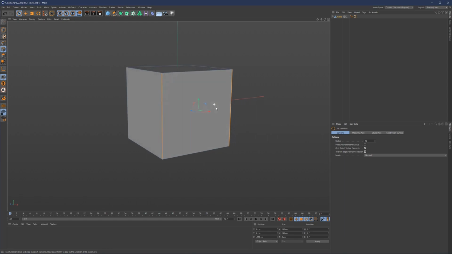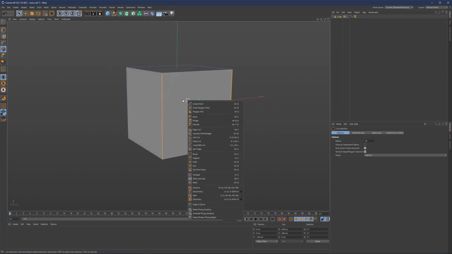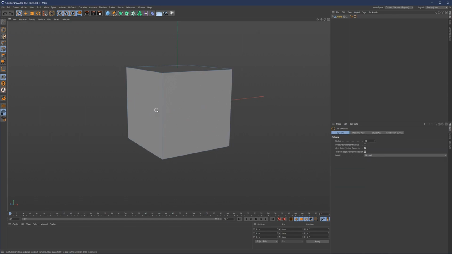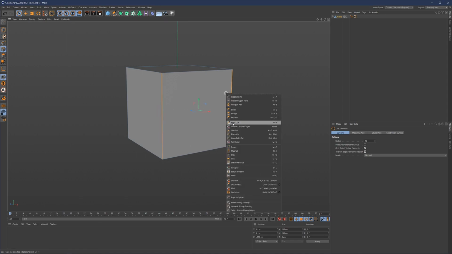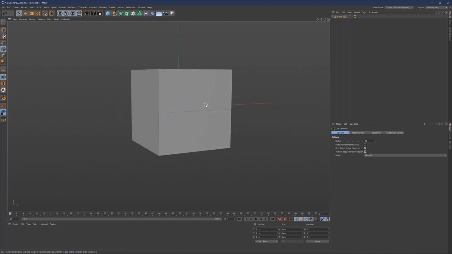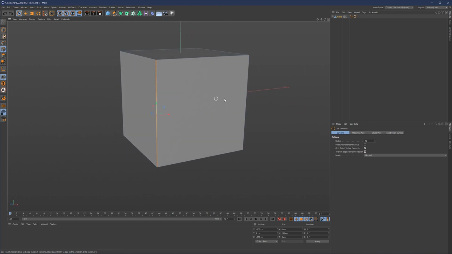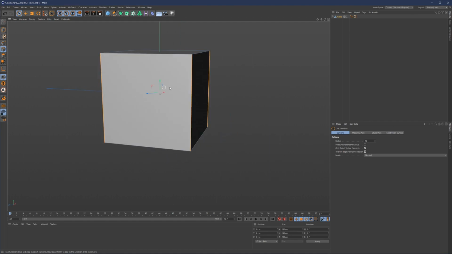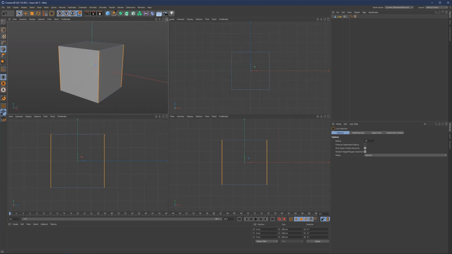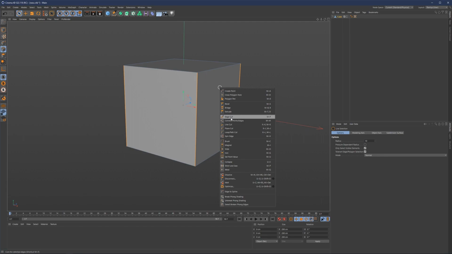So basically, edge cut will do the same thing if you would have our loop path cut under restrict to selection. So for example, we do this and it's restricted to selection. It's going to do the same thing. So if we select the two, go to edge cut, and let me just reset the values. If I click once, hit escape, this is going to be our result. So basically the same thing. Same thing will work if we select now every single edge here. So let me just do that. And oops, let me just go back and let's go to edge cut.